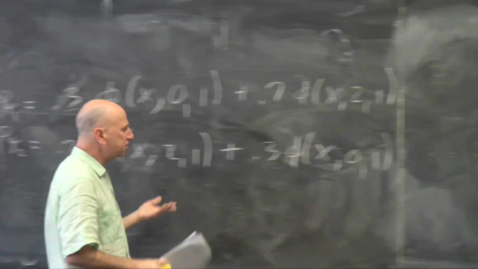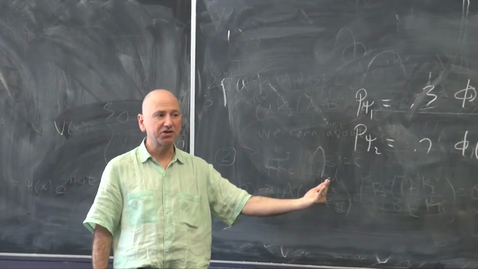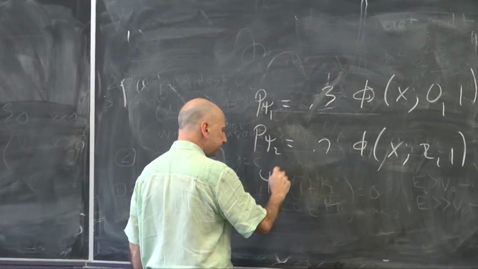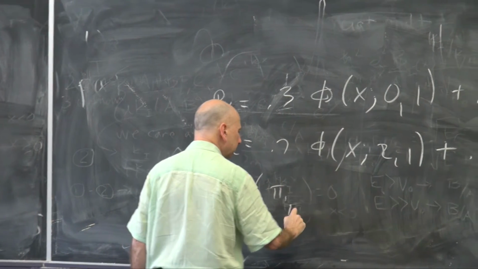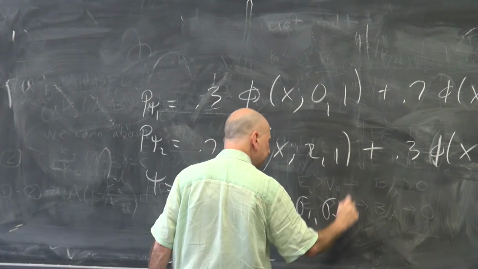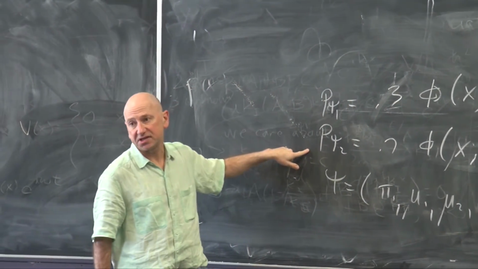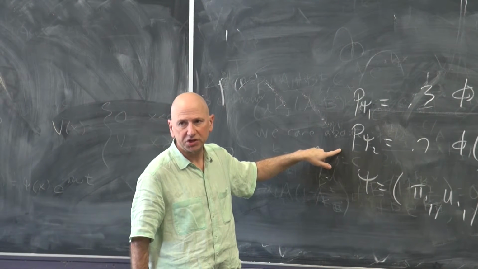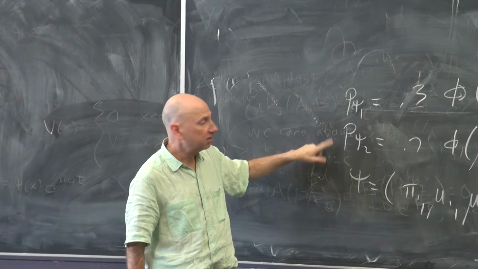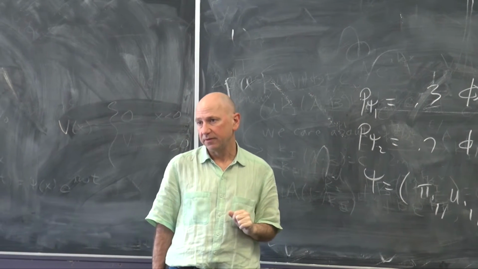Well, you can see that these are the same density, right? I just switched the two components. But technically, if I was listing out the parameters, pi, mu1, mu2, sigma 1, sigma 2, the actual values of the parameters here and here would be a different list. The position in parameter space would be different, but the densities are the same. That's called label switching. Okay?